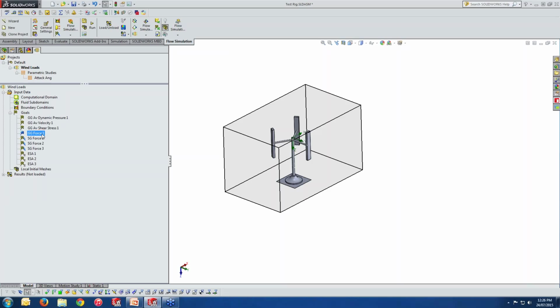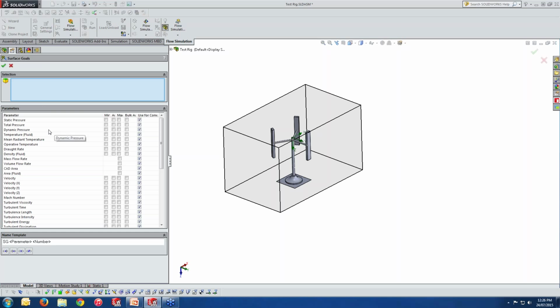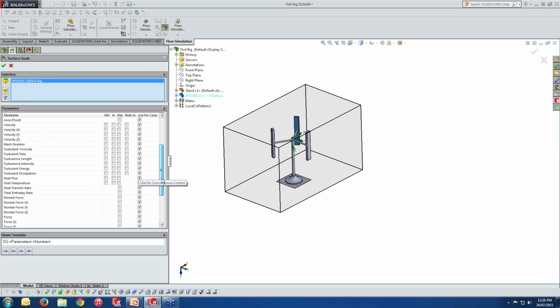Now, if there are some specific components I would like to trace any specific parameters on, then I have to go and insert a surface goal. For example, I would like to look at my antenna and I would like to trace the force on them. So simply force, tick on, and this time it is my antenna.